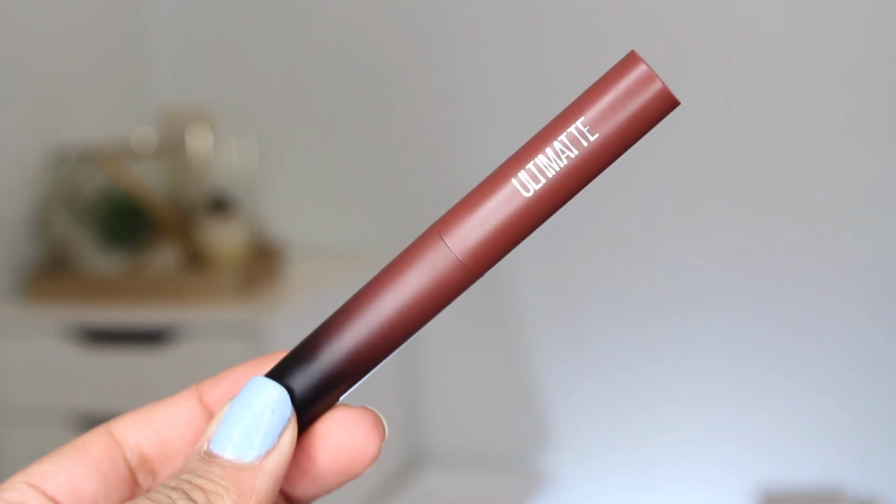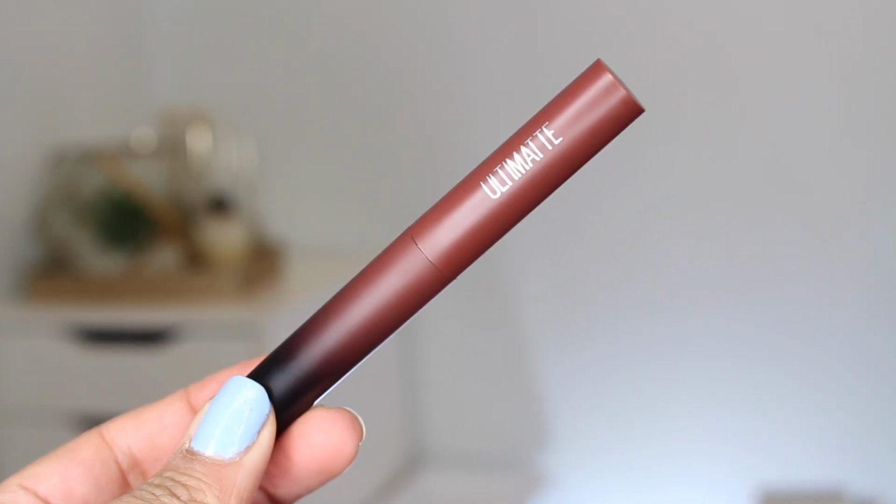I have 2 lip products that I want to mention. The first one is kind of an honorable mention because it's pretty new to me, but these are new from Maybelline. I'm actually going to do a lip swatch video probably on Instagram. These are the Ultimatte lipsticks. They're kind of a little bit of a slim lipstick. This one, I just really love the shade. It's in More Truffle. I have no lip liner on right now.